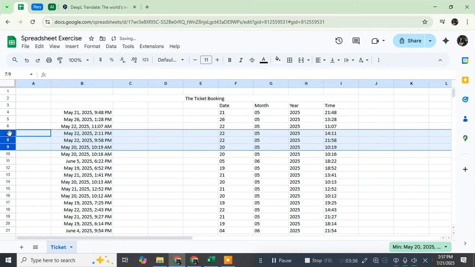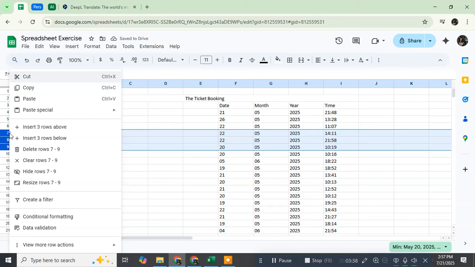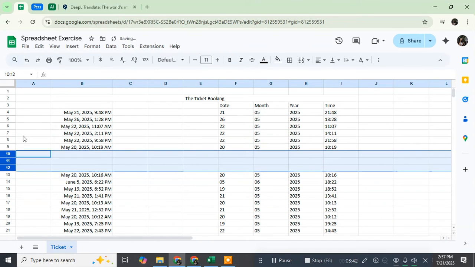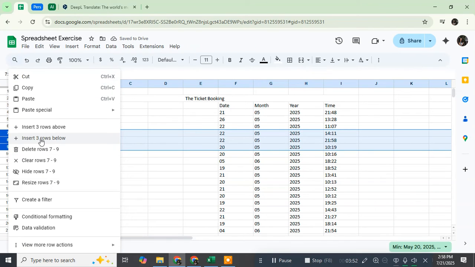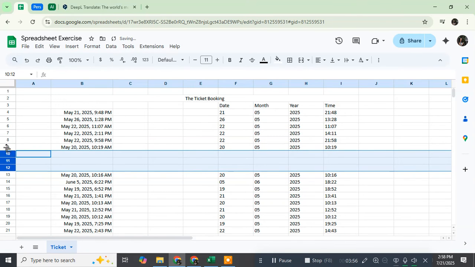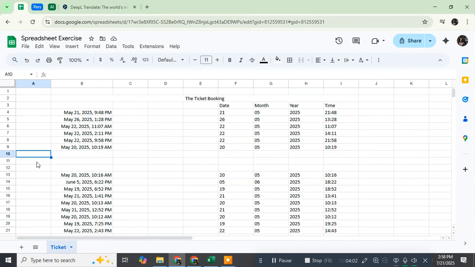And what if we add the three rows below? There you go. This is the look. The three rows are added right after row 9. 1, 2, 3 here. There you go.